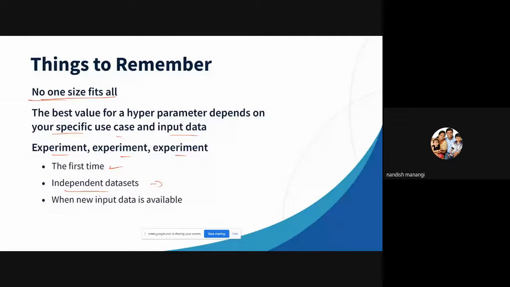I hope today's class, with two real-time best examples, one real time and the other using Colab for model optimization and tuning, gave you some insights and also taught you how to do that.